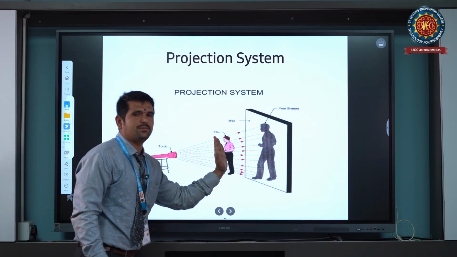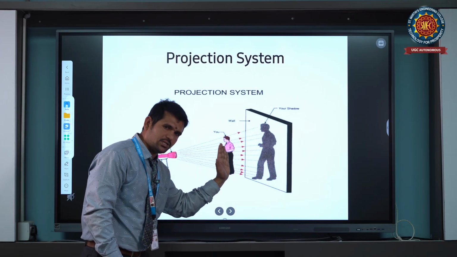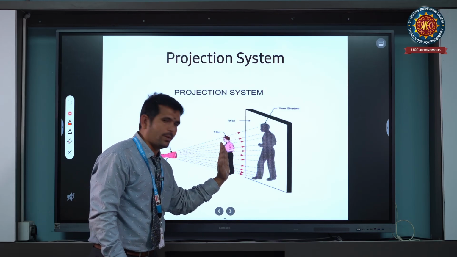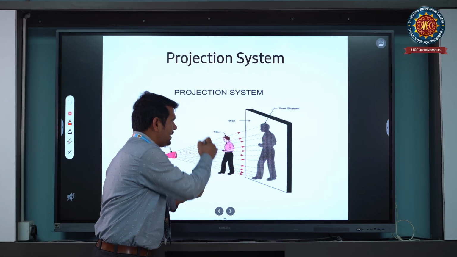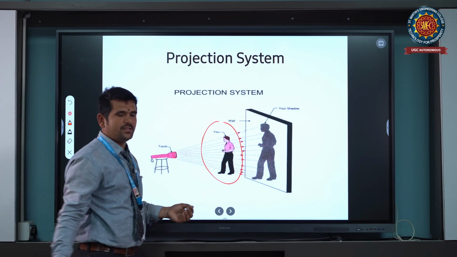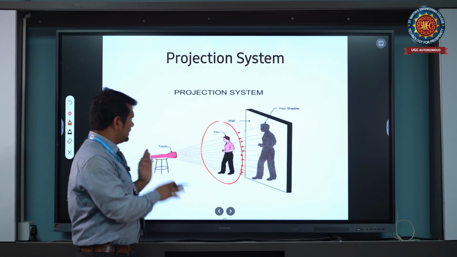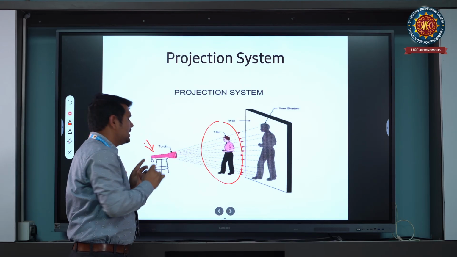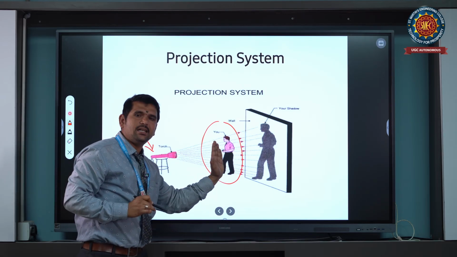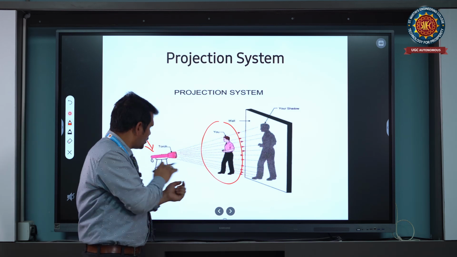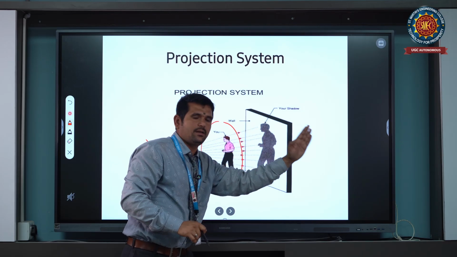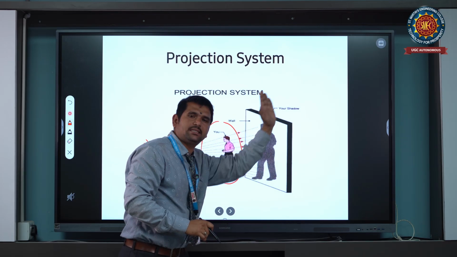See, for example, the observer is here. It is an object, like a human or any object. In the place of this, any object we are placing, then focusing, this is called the torch, which is called the observer. This is generally an object. So now the observer is observing, and behind the object there is a plane.